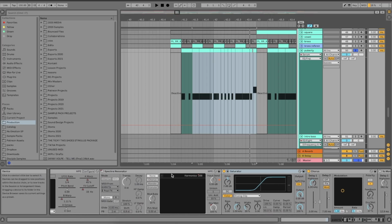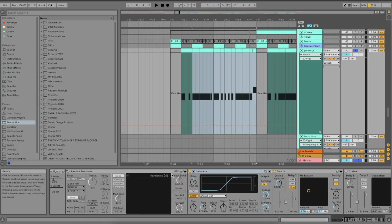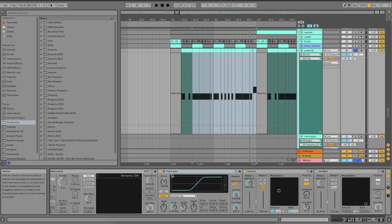After Serum, we do have a spectral resonator, which we'll get to in a little bit, but after that, we have saturator, just an analog clip boosted to about almost 8 decibels, and we have a little bit of chorus from Ableton 10, because there is a difference, and Ableton 11 chorus sucks, in my opinion. That's a hot take, maybe not. Do you agree? Let me know.